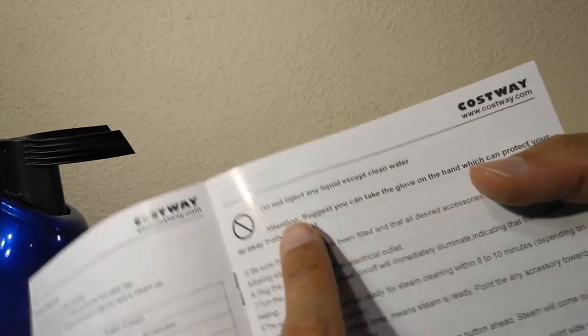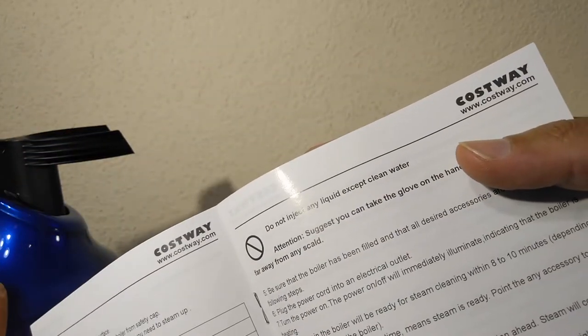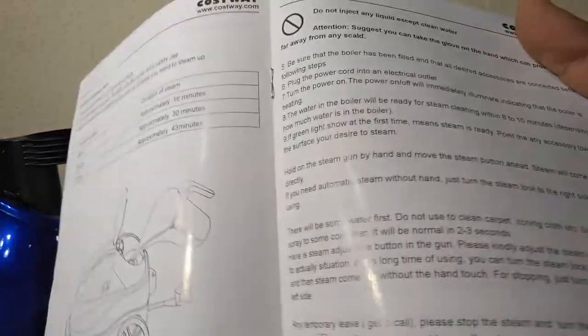Do not inject any liquids in there. No cleaners, no detergents, nothing. It has to be pure water.